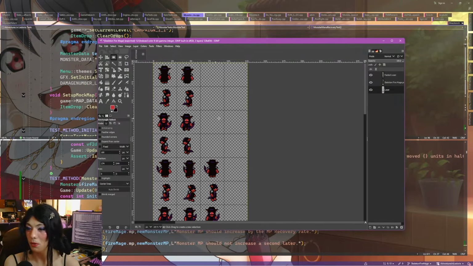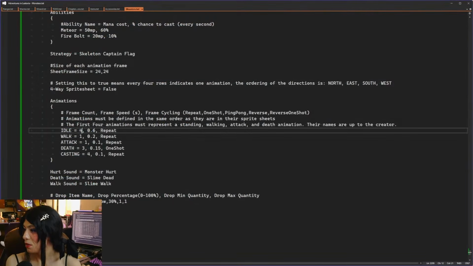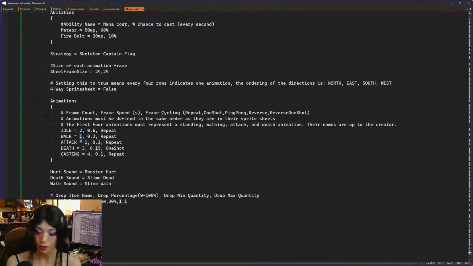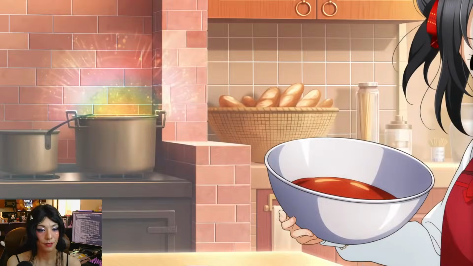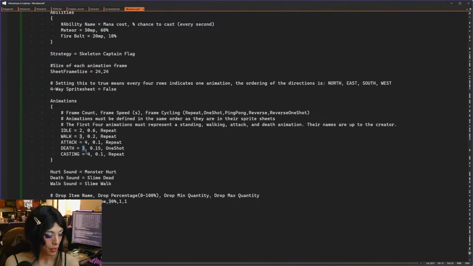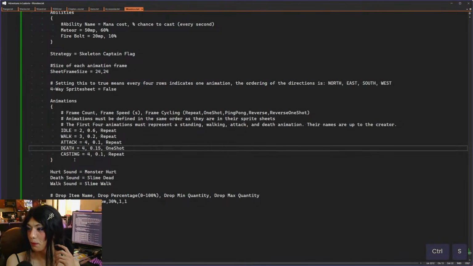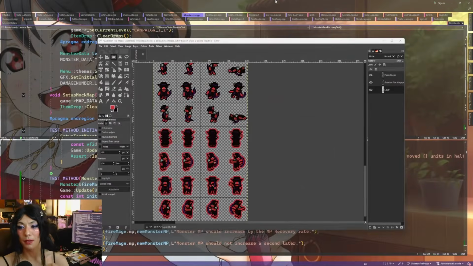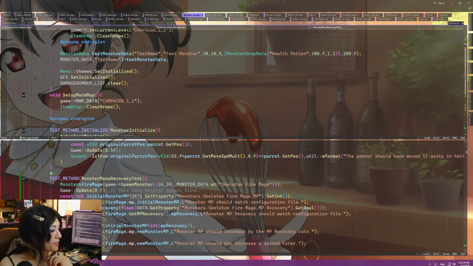Also, let me update these real quick. 2 images on the idle animation, 3 images on the walk animation, 4 on the attack, 4 on death, and 4 on casting. Just using my sample example tile sheet for now until we get the real sprites in later.